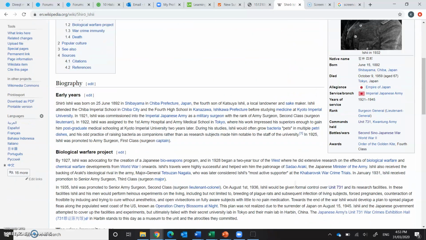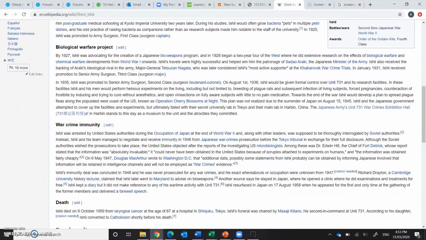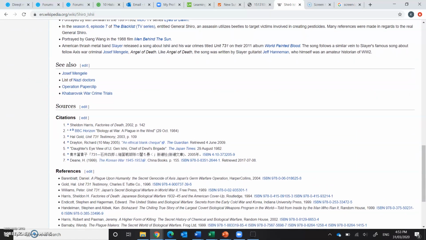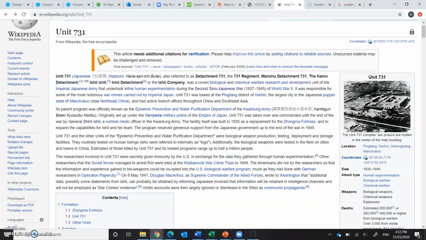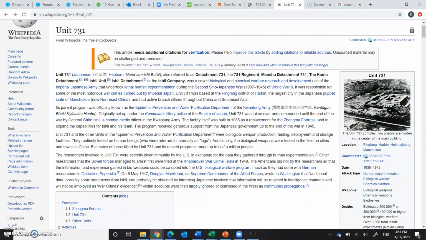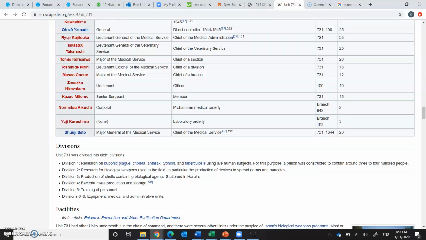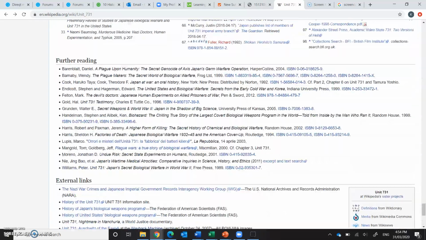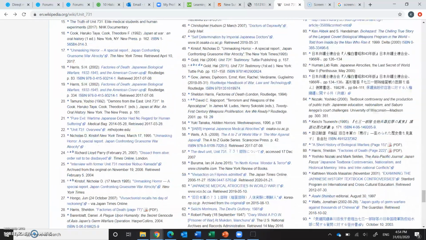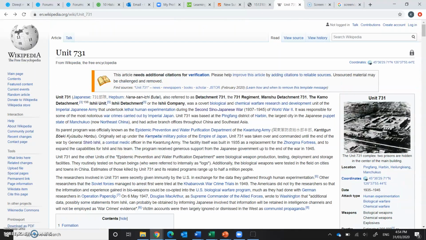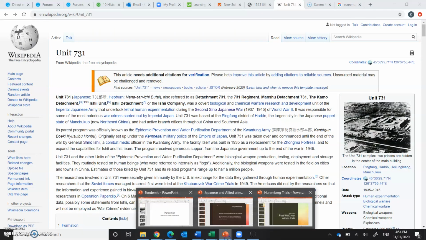All I need to do is have a bit of a read through his wiki page, going back and paging through all the things he is alleged to have done. And then I can start researching some of these, chasing down some of these references. And I can also start writing my essay. So let's go back to the essay.